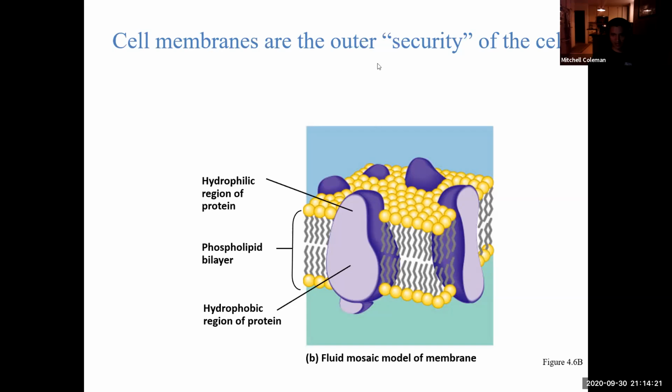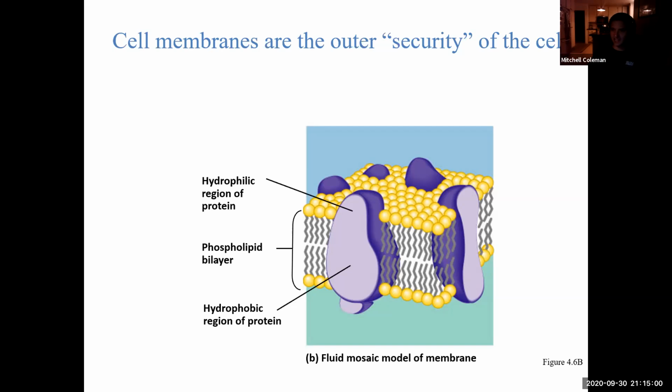So some things that are outside the cell, like out here, that want to get inside cells, have to pass through these proteins, or things that are on the inside of the cell that need to move outside the cell. They are all regulated by things like proteins, and other things like simple molecules can pass directly through the phospholipids themselves. But if you want to think of it, the cell membrane itself, which is composed of the phospholipid bilayer as well as these proteins and other things, the whole thing is the plasma membrane. It is the broad outer security of cells.